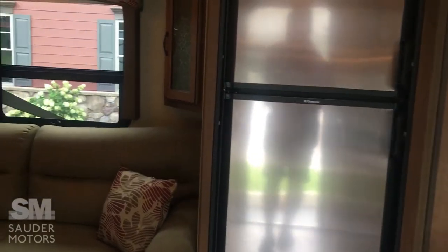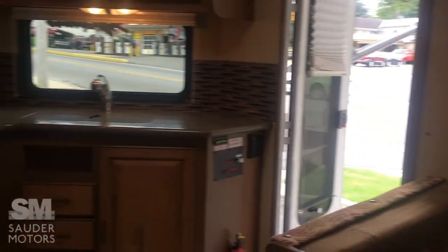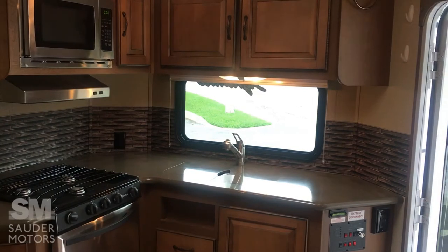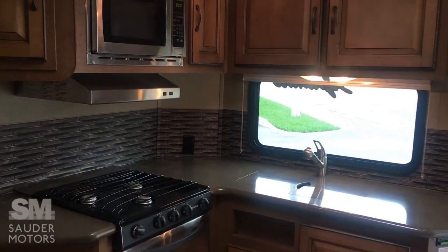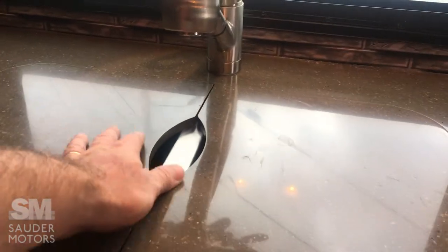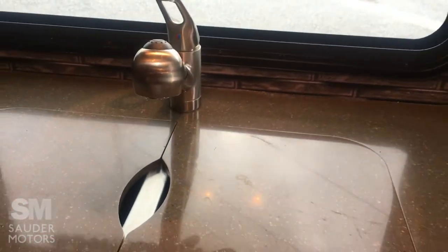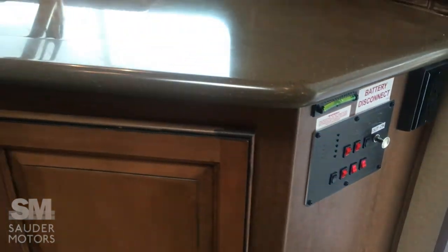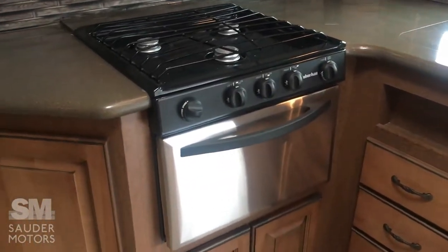As you come into this trailer, take a quick look around. In the front you have the kitchen, which is tucked into the V part of the trailer — it does utilize all the space. There are really nice cabinets, a double stainless steel sink with a retractable faucet, a control panel, a three-burner stove with oven combination, and the refrigerator and freezer combination. Nice stainless steel finish — looks really nice.